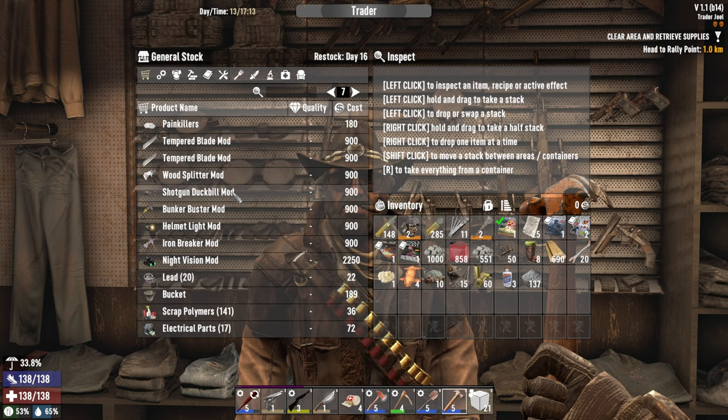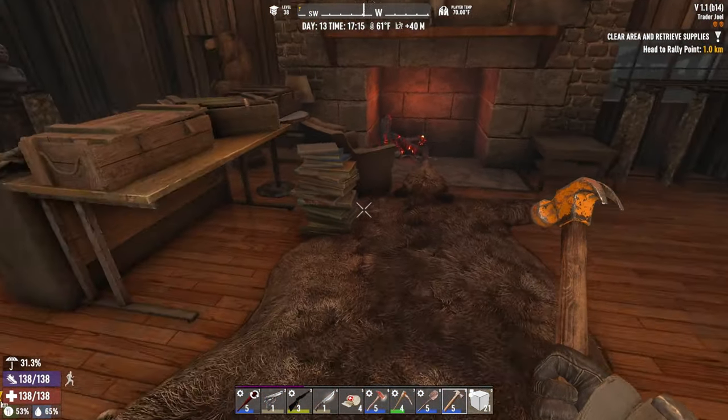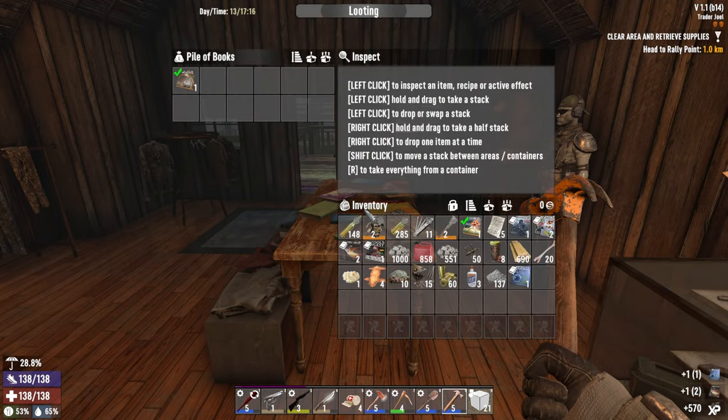Okay, so you don't have anything cool that I need. But the fact that you're here, you might want to consider your safety in the wasteland and buy at least one item.